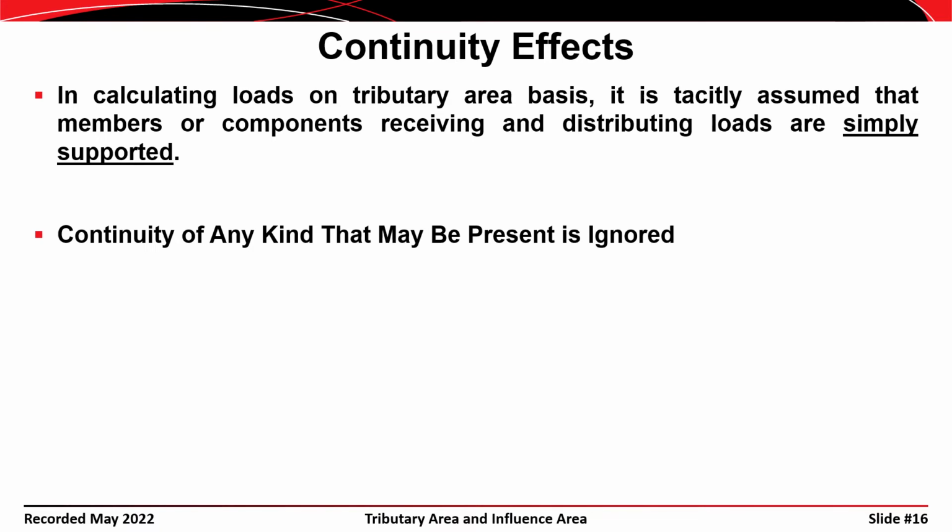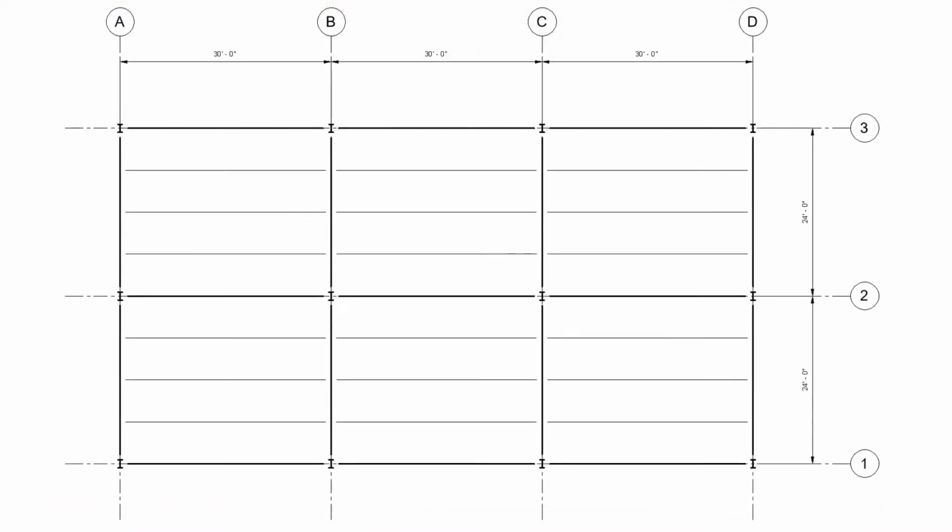Okay, one tacit assumption that we made in defining these tributary areas is that we're ignoring the effects of continuity, and we're ignoring the idea that the slab is continuous, and we're assuming that it's simply supported over all of the supporting members. Now, how big of a deal is that? To look at some of the implications of that, let's go ahead and look back at the framing plan for the roof. And what I'm going to do is cut a section through the building like this and look at that cross section.